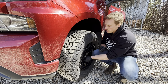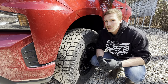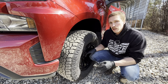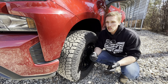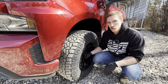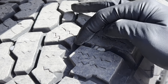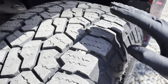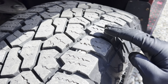Also, make sure your lug nuts are all nice and tight. You should be torquing them to spec when you change from summer to winter tires, but it's always a good idea to verify nothing's loose, because a loose lug nut could mean your tire potentially falls off while driving. To check tread depth, your tire has little indicator lines in the grooves that show exactly where the minimum tread depth level is. If the tread reaches those lines, go ahead and change your tires out.